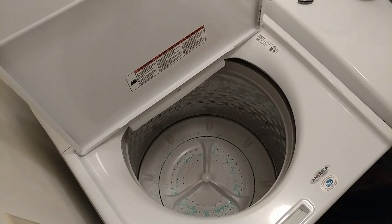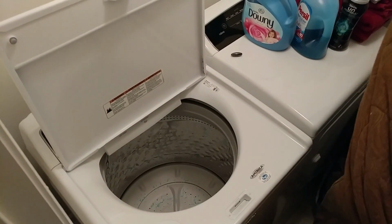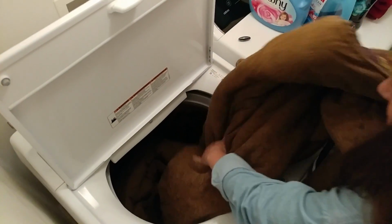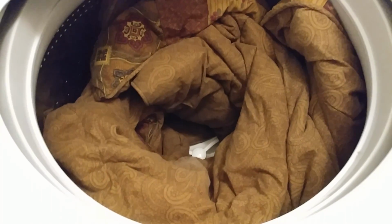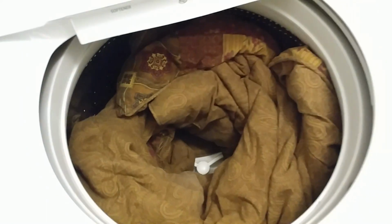All right, we're all loaded up with scents and detergent and softener. Now let's see how the comforter manages to get squeezed in here. Again, this is the queen size. You're supposed to leave a hole in the middle, and my wife says that she thinks she remembers reading that this can fit a king, although we don't have a king to try normally. So there it is, and it looks like it's got room left in there. There's a little center agitator, such as it is.